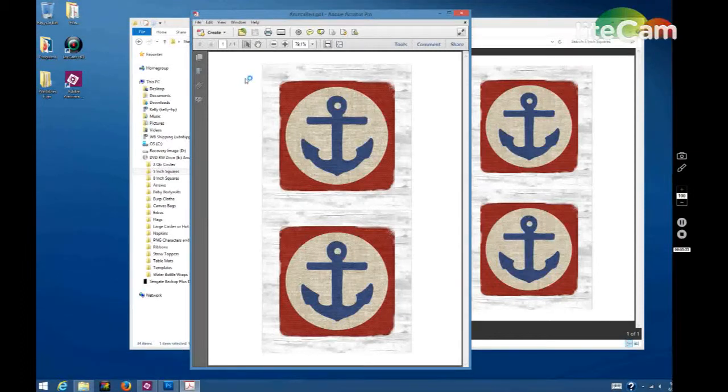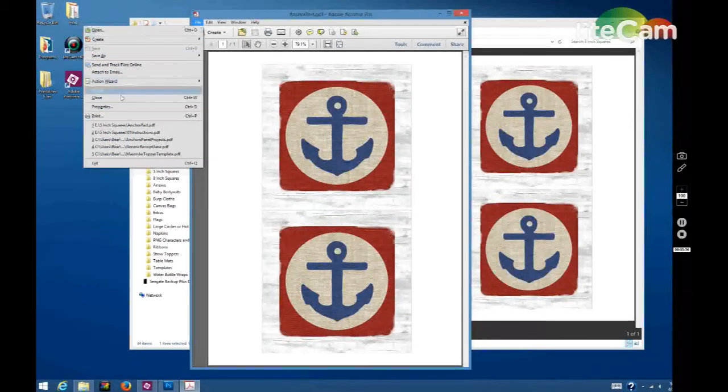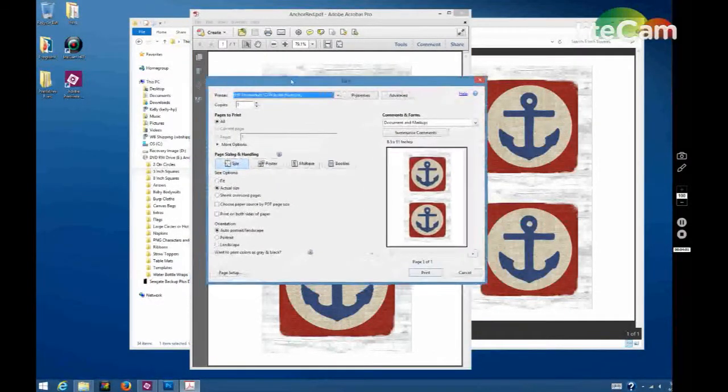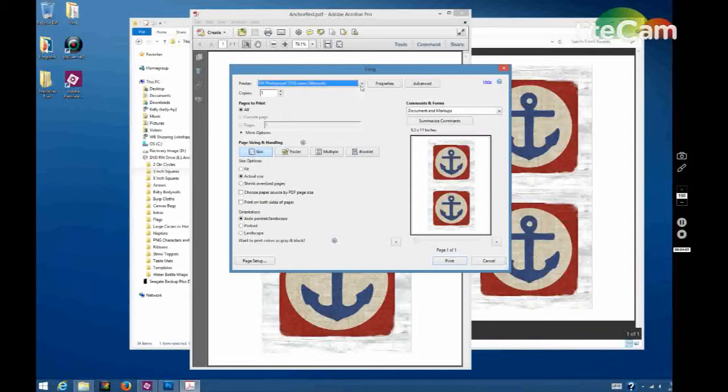So if you were ready to print this, you would do File, Print, and then you'll get a box like this that comes up, and you're going to select the printer that you're using. This is the one that I'm using, the HP PhotoSmart 7510. One thing that you'll probably want to select is actual size. Sometimes it'll do fit or shrink to fit a page, and you don't want it doing that because it's going to resize the actual graphic, and you want it to be actual size so that you get a nice 5-inch block for your project. So we'll do actual size.